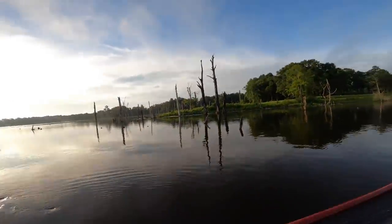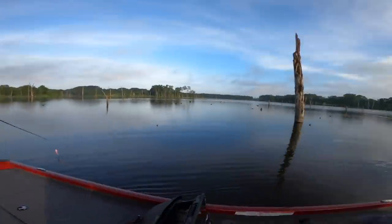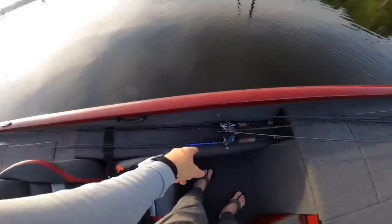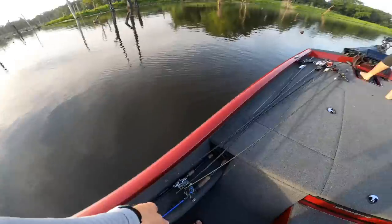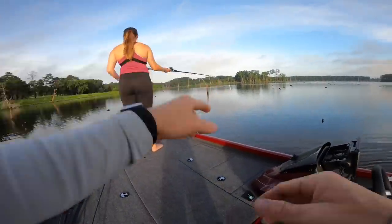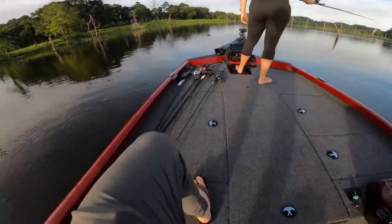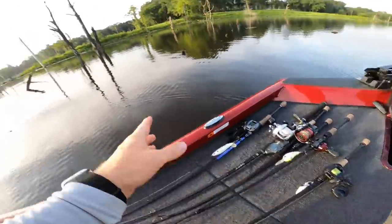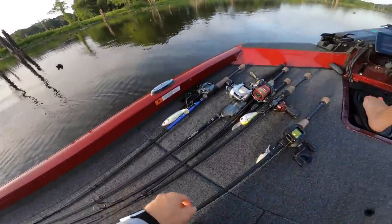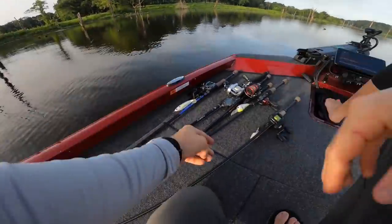Y'all, the trees here are just insane. I mean, the place is nuts. Devin and I have started off throwing almost everything in the tackle box, it feels like already. We've gone through the chatterbait, the shaky head, natural colors right there. She's now got on a pink swim bait to try and switch things up. And then I have thrown the frog in the shallows and in some of the depths, because we've seen some videos on this lake. People are throwing them just about everywhere, around all the thick cover, around all these trees.